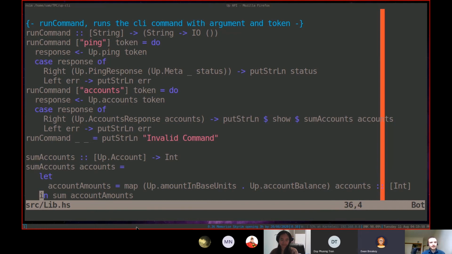In theory, there will be almost no runtime errors. The actual language has almost no runtime errors if you do it right. There are some unsafe functions that you can use, but if you just avoid those functions, you're pretty much guaranteed to write programs that never fail. And there are other languages like Elm, which are very similar, which you can use to build web applications that actually never fail because they don't have those functions that fail in them, which is really cool.